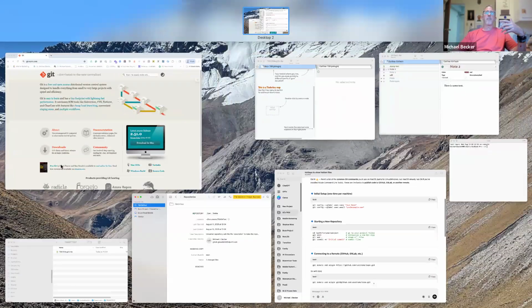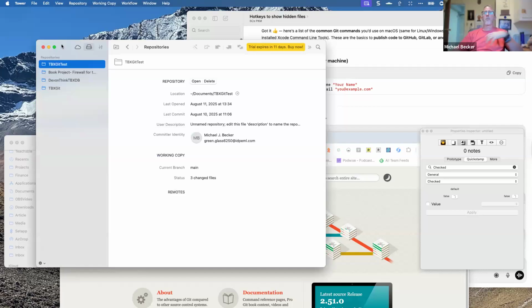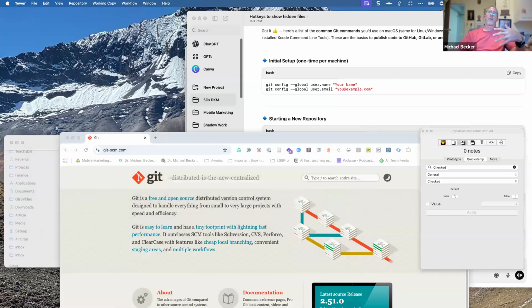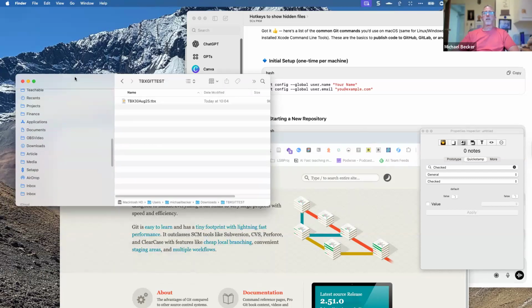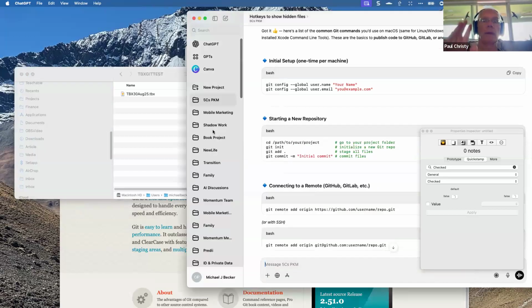That lets you run the command line through the GUI of the Tower app versus having to use the command line. So Michael, yeah, go ahead.